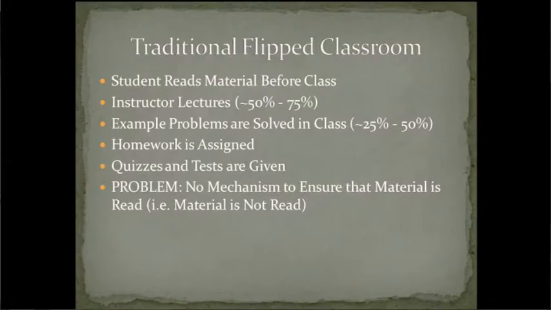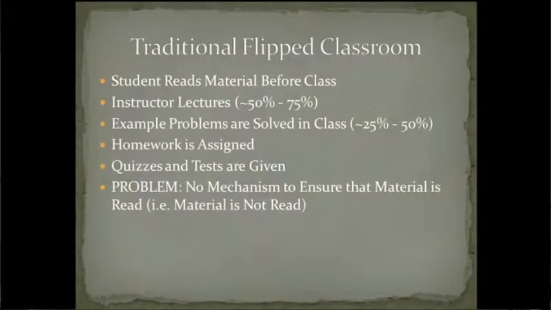However, as Terry mentioned, flipping a classroom is nothing uncommon. The student reads the material beforehand, and then everything else is the same: the instructor lectures, example problems are solved in the classroom, and homework, quizzes and tests are given. Flipping just means you tell the students to read beforehand. The problem is there's no mechanism to make sure the students actually read the material, and in most cases, they don't.